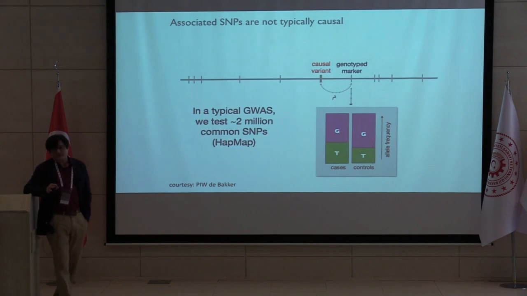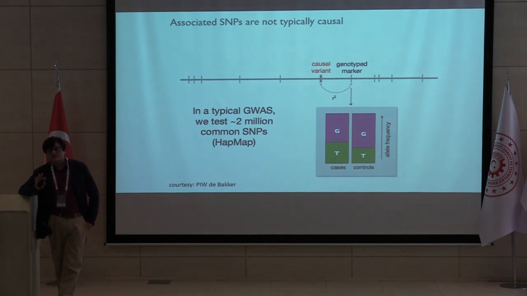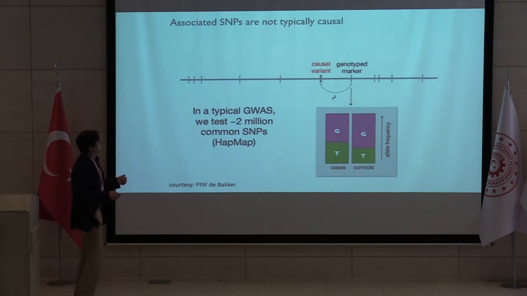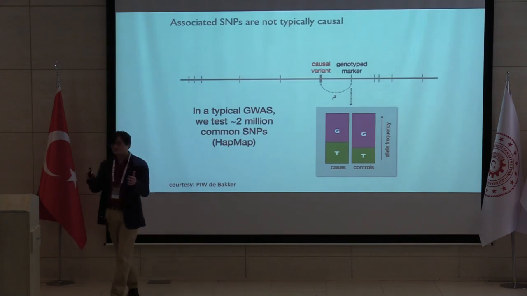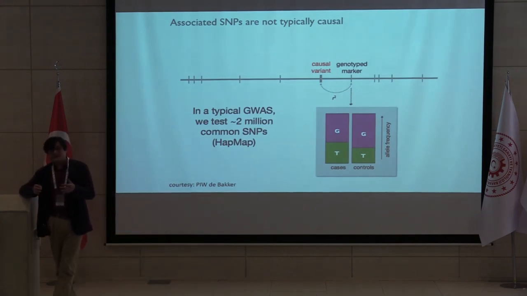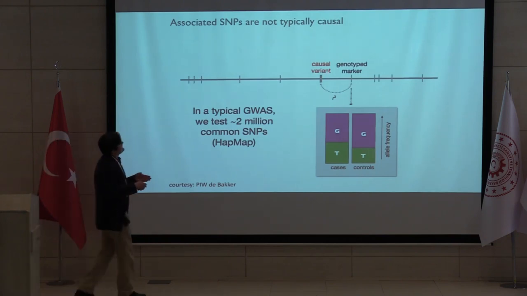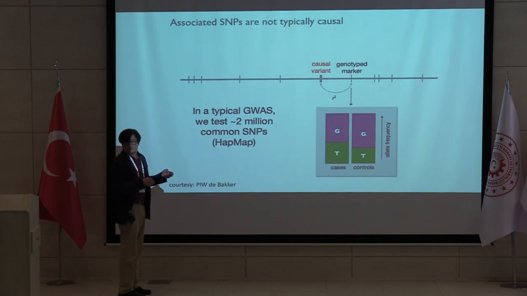Now before we go forward, maybe you didn't say anything, but I watched you nodding and disapproving, so I can give you a quick comment. Initially in the study design, LD was a blessing, because if you want to use microarray technology, which doesn't give you the full variation, you have a chance to find the locus without typing every single SNP. Now with the sequencing data, LD is actually cursed, because what we're interested in is the functional variant, and we'll talk later today about functional variants and predicting and finding functional variation. And you cannot find a functional variant, right? Because again, statistically, all of this group is highly correlated with each other.